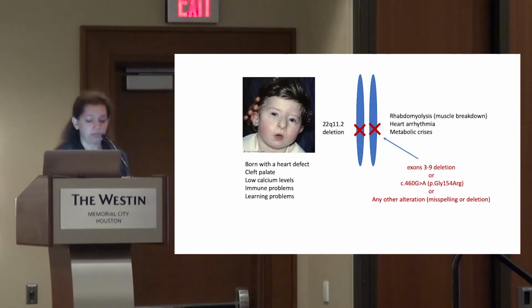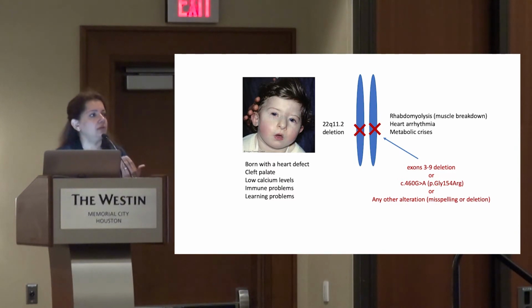So this is one example. This is a child with 22q11. He has very distinct facial features. We are usually able to recognize them by face. They have small hooded eyes. They can have small ears. They can have small mouth. They can have cleft palate, heart defect, immune problems. So their problems are very different, right? And we know that they have this 22q11 deletion.